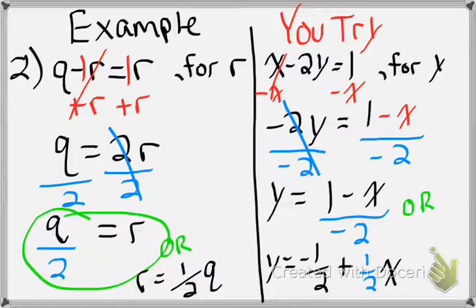So if you imagine that there was a 1 right there, and you had 1x divided by 2, that is the same thing as half times x. Remember, 1x divided by 2 is saying 1 times x, meaning x, and then divided by 2 just means divided by 2. So it's essentially saying x divided by 2. And just like we said in our last example, when you divide by 2, it's the same thing as just saying times by half. So this is another possible way to write the answer for the you try example.